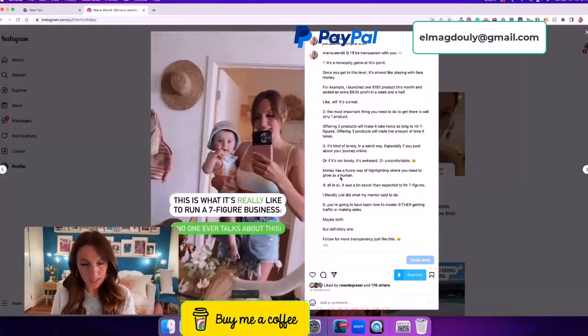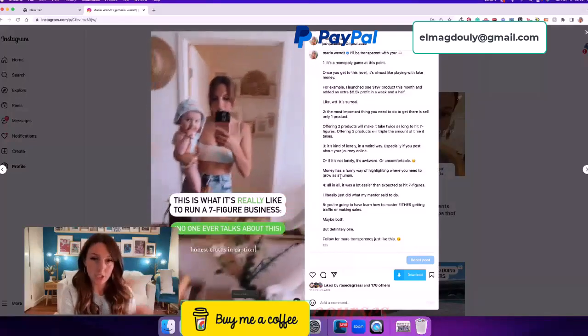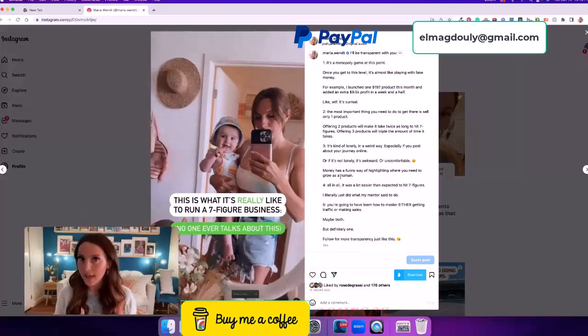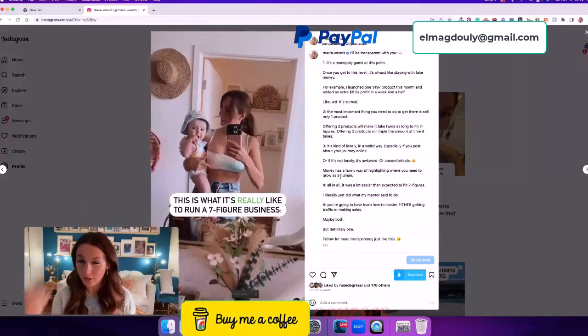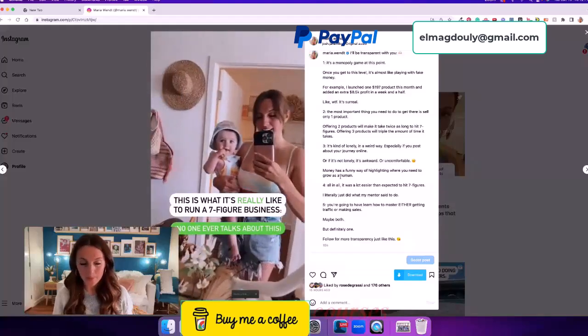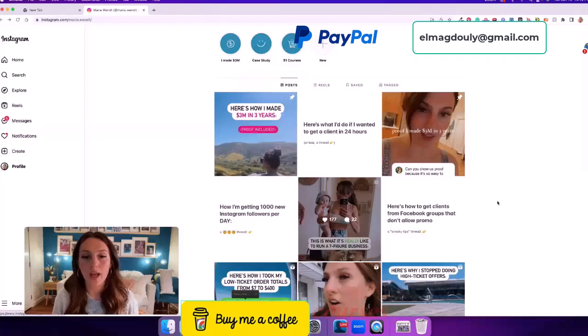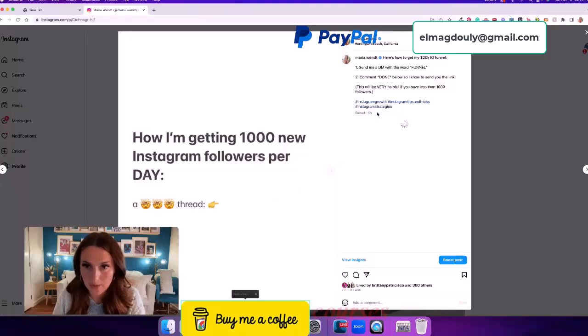The second job of your caption is to get your reader to do something else. Once they've read the caption, there should be a very clear next step. Every single one of your captions should have this. So now I'm going to show you examples of captions that I've written and what the goal was, so you can get an idea of what this looks like. Let's just take my most recent captions and look at them together.